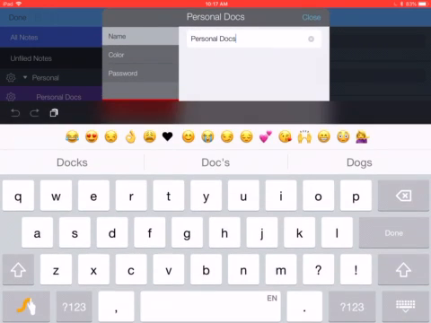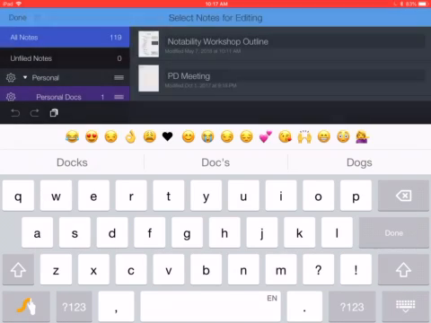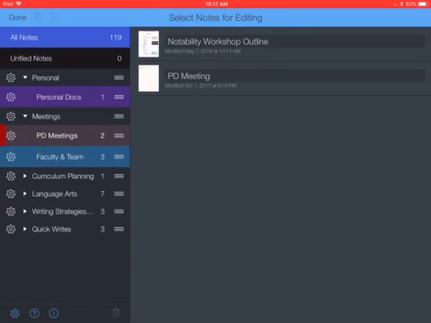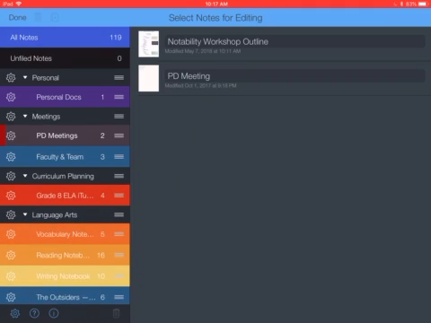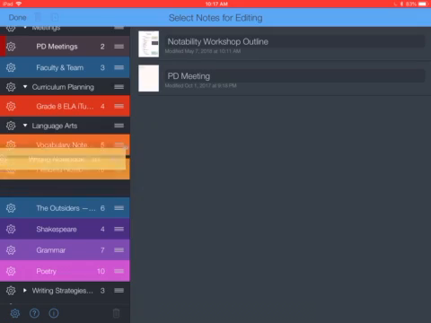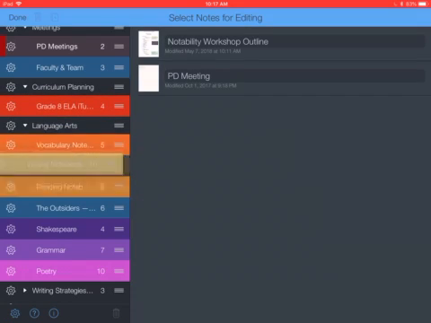And you can also change the names of things from here, which is nice. So if you decide, no, that's not what that subject should be called, you can change that really easily. Again, you can move things by grabbing onto these three dots, or three lines, as I should say. And I'm trying to find one that has a lot in it, which is my language arts one. You can move the subjects between the dividers.